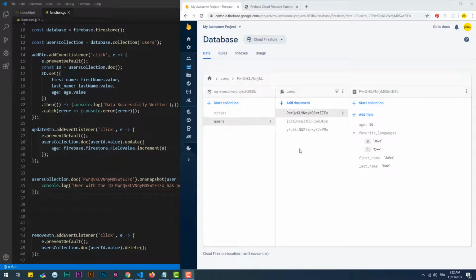Furthermore, we can attach listeners to more than a single document using the where method.